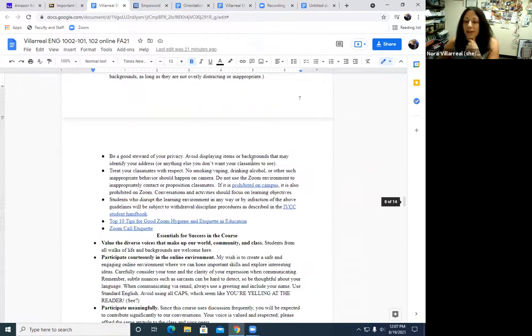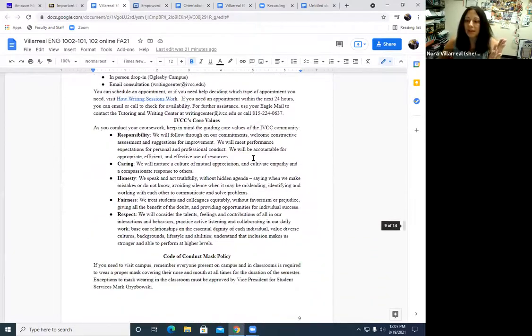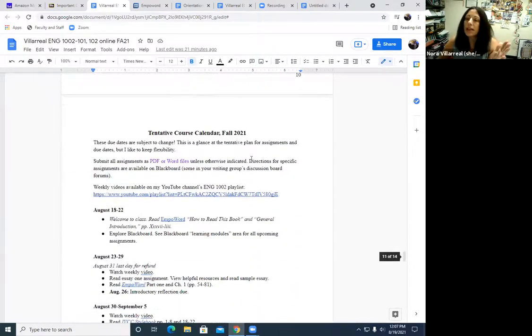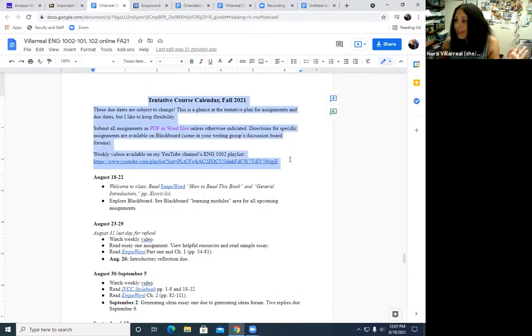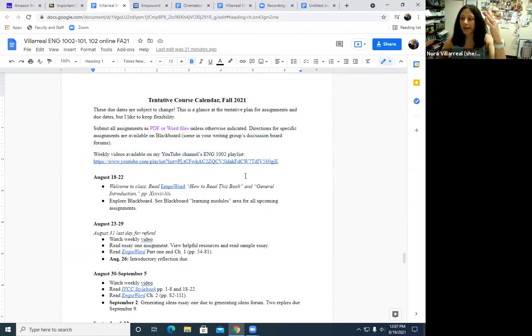Alrighty, the last thing I wanted to point out, again, I'm just skipping past some things you can read on your own, is the tentative course calendar for fall 21. So I just wanted to point out that, number one, here it is. I have everything laid out for you throughout the semester. And just to point out some of the work that we have upcoming. So right now I have this set out in weekly units, just to break it down and make it very easy to keep up with.